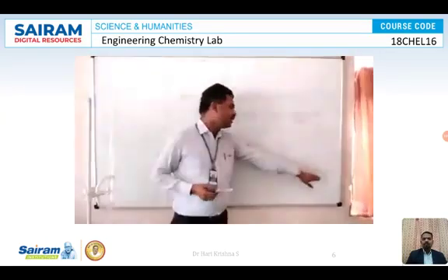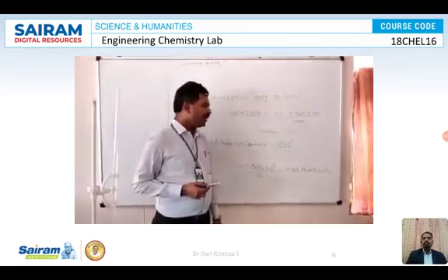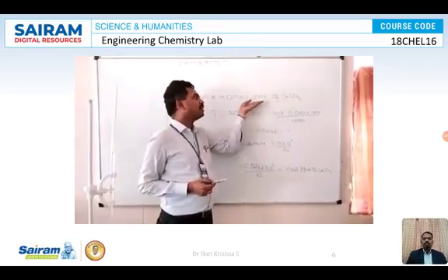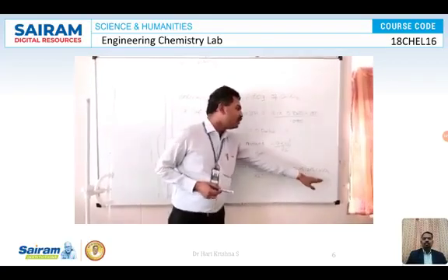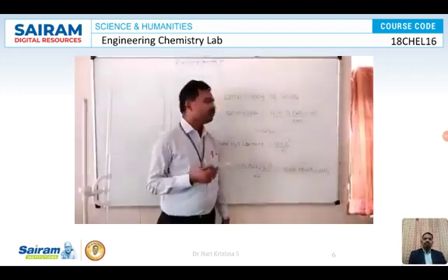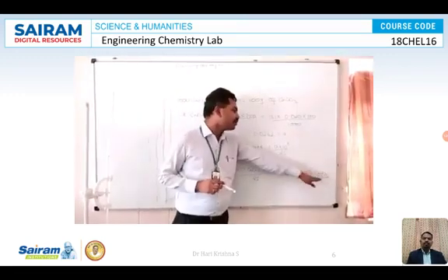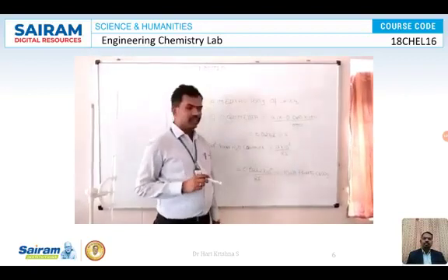It is measured in terms of calcium carbonate because this is easy, as the molecular weight of calcium carbonate is 100. Therefore, it is expressed in calcium carbonate so that it is easy for calculation. Therefore, the total hardness is measured in terms of calcium carbonate and not other things.